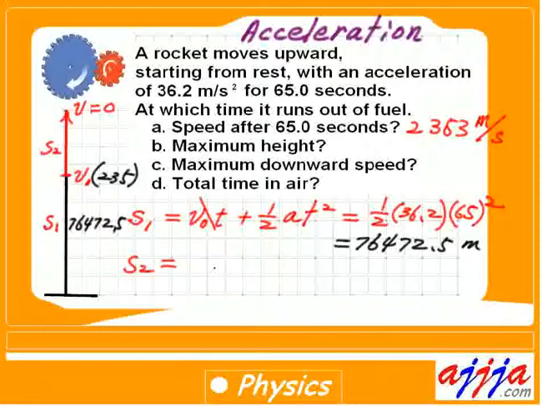S2 is exactly the same thing, right? But the v0 is 2,353. In this case, we count that as v1, the initial velocity. So as soon as you see this, 2,353, then t, right? But the problem is that we have no t. Oh, that's right, we could find the t first, then we can do it.